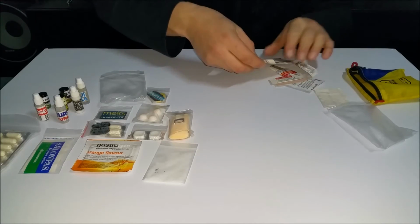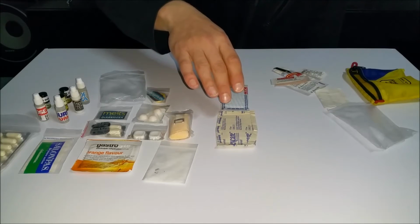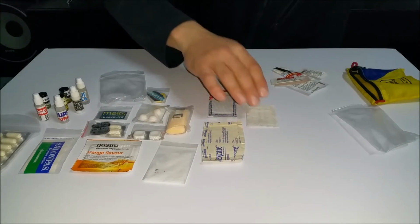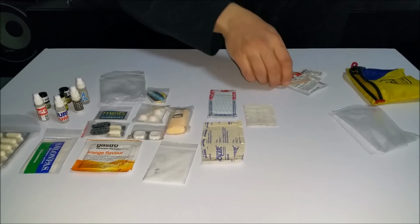Now I've got quite a large band-aid there, and that's waterproof. Another large band-aid, that's under the assumption that it's a fairly big gash cut, and to help with that and keep it covered for days. These are laceration bandages. They're quite strong, so that again it's effectively like temporary stitching until you can get proper stitching done.